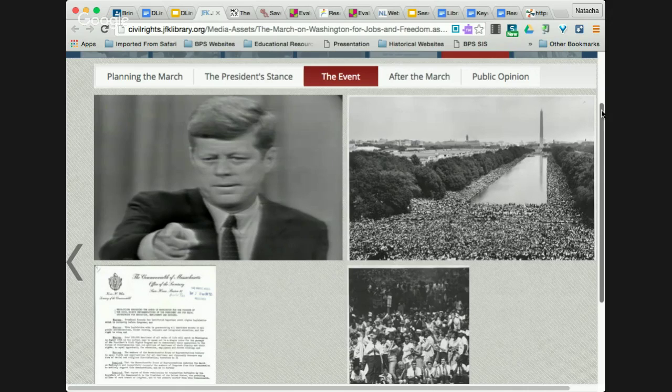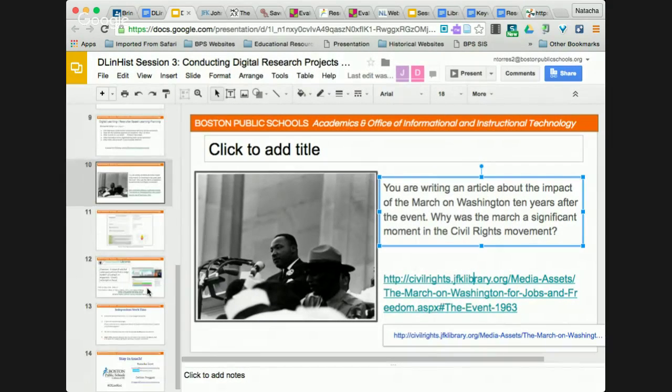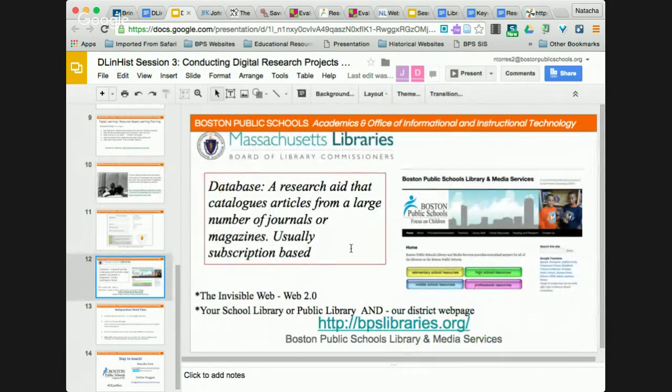So what I'd like to do for our next slide is do a brief discussion of the databases, and then we'll go in and do a quick search, and then you can use the databases for another component of this assignment this afternoon. So the next slide, I just want to give you a brief overview. You can see there's a definition of database, and again, I apologize for reading, but I think it's important to just think about what it is.